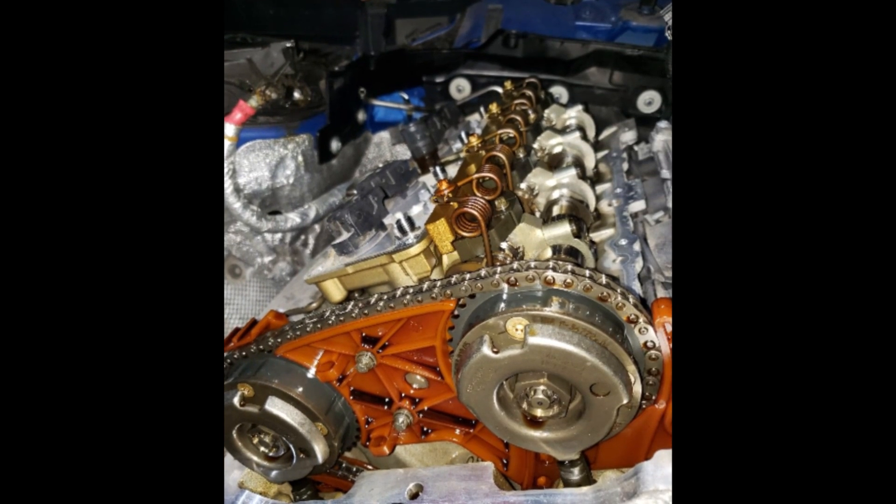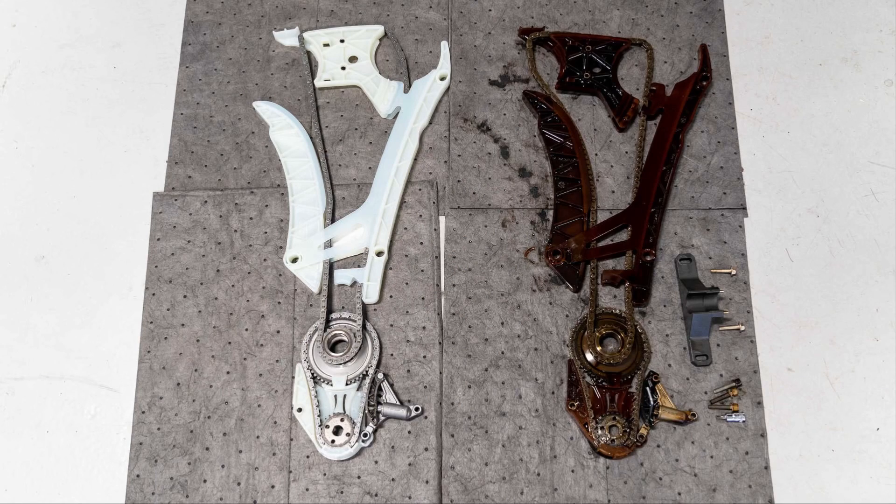There are a bunch of BMW models with timing chain issues, and this is one of them. On early F30 cars, the timing chains would wear out, the upper timing chain guides would crack and break, causing a check engine light, a rattling noise, or if really bad, piston-to-valve contact and a wiped-out engine. I test drove a 2016 X3 with the same engine and it had the exact same whining sound off idle — and that being a 2016 it would have had all the latest parts and updates. So at that point I figured it must be fine.